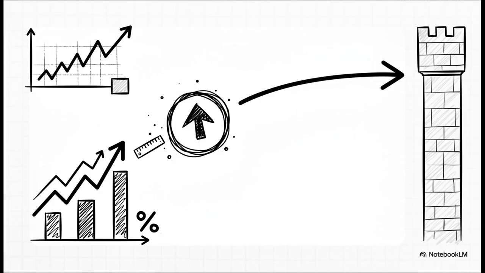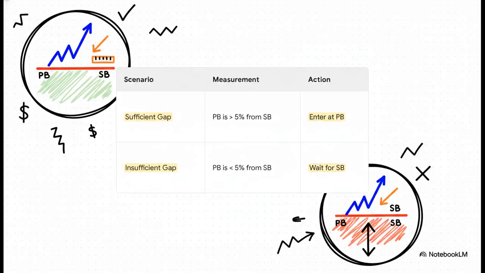So this is the strategy in a nutshell. When you enter on that pattern break, you absolutely need enough room to run before the price hits that real structural wall. The 5% rule is your filter. It's your safety check to make sure there's a big enough potential profit zone to even make the risk worth taking. And this table here just makes the decision so simple. Before you enter, you measure the distance from your entry, the pattern break or PB, to that next bit of structural resistance, the structure break or SB. If that gap is more than 5%, hey, you've got a potential trade. If it's less, the professional move is to wait for the structure itself to break.